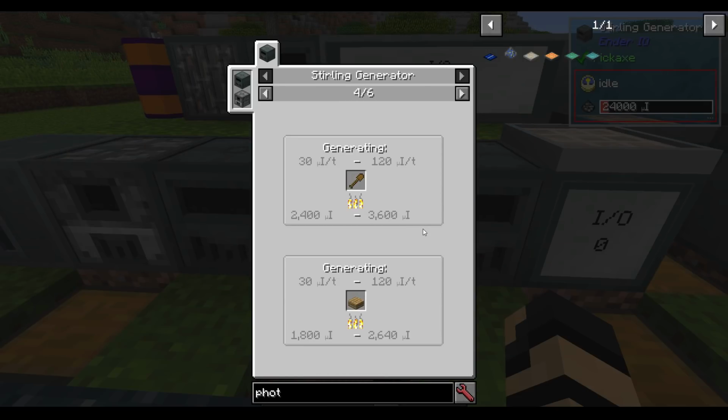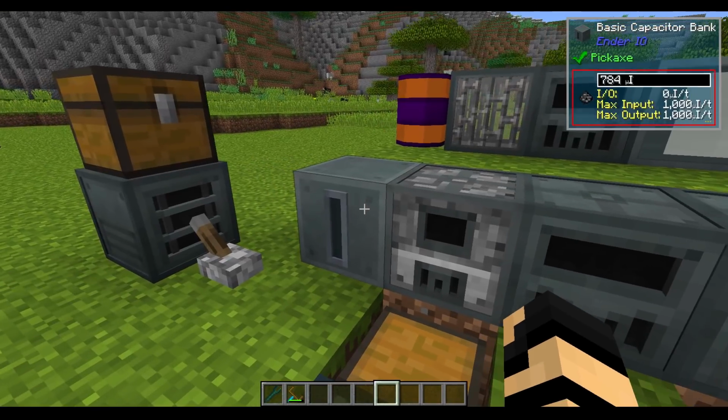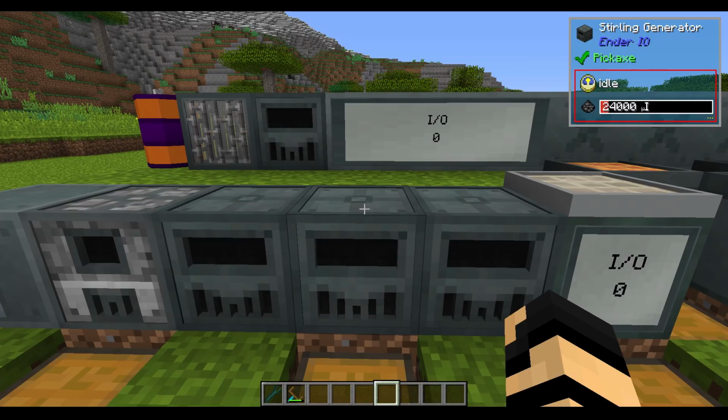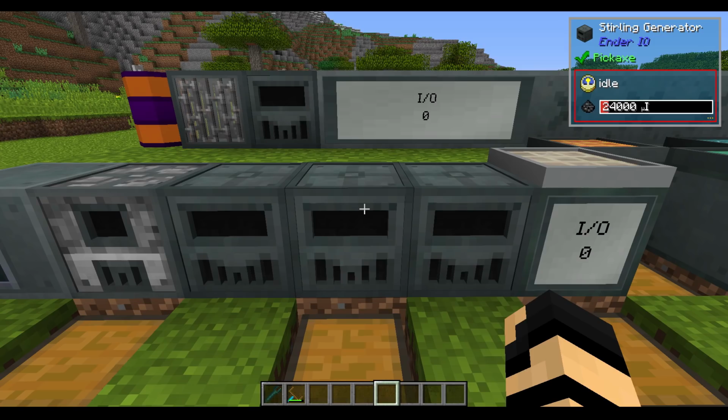The different things you can burn in here, mostly any kind of burnable items plus lava, will get you some kind of power in this case. And if you put down a capacitor bank, it will store that and create some kind of buffer for you so that if you run out, you're good to go. Now, that's just kind of basic stuff, things that you can do with this.